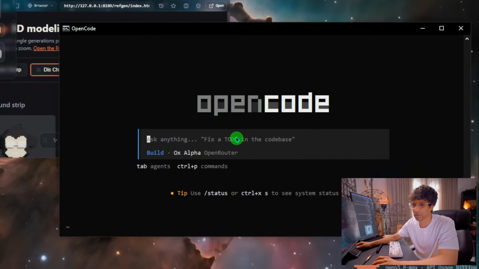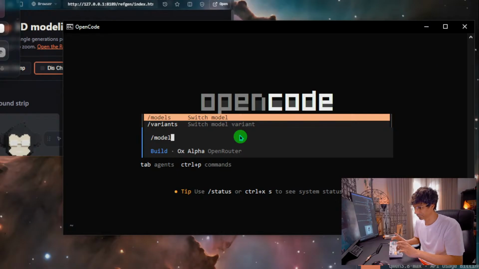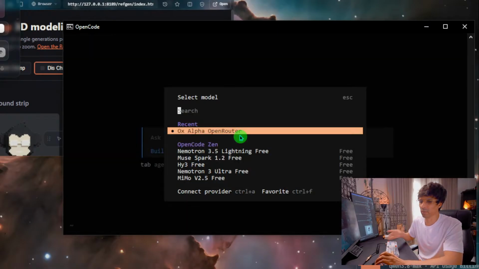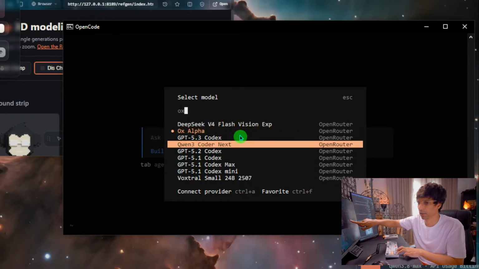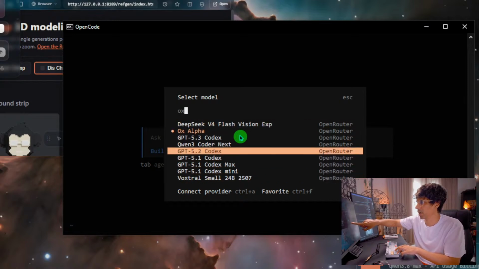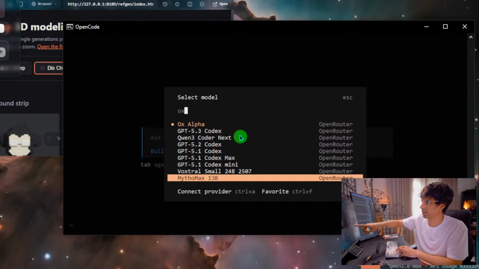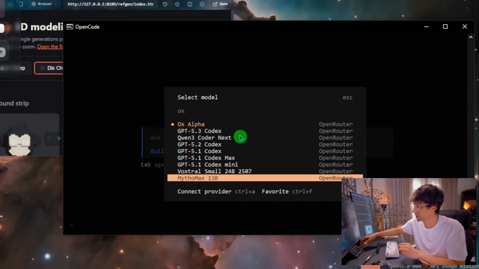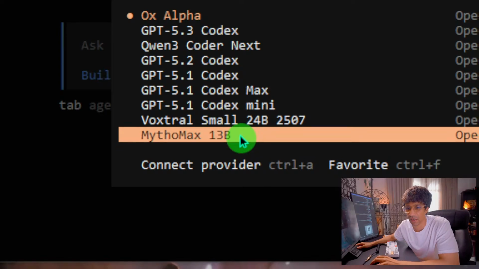And now in here in the chat, you just type /model. Okay. And if you have the most up-to-date version, then all you need to do in the search model is type aux. And then you'll see. So whenever they release anything in open code, all of them are here, so you can try whatever you want to try, really. And that's the extent of what I know. Mythomax 13B. I don't know, man. It sounds cool.